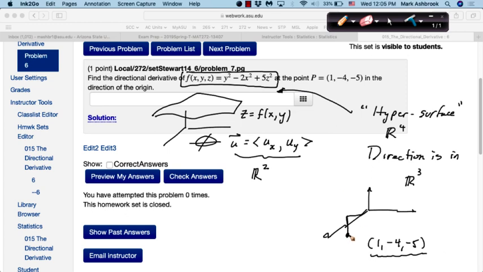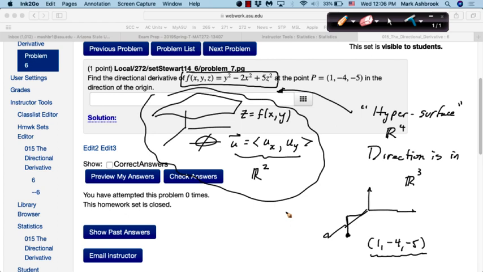But we can think about the direction. We can go in any direction in R3 from that point, and then the directional derivative will give us the rate of change in that direction, the rate of change of this 4th variable, right? The rate of change of the 4th variable with respect to going in any direction in R3 from that point. Does this make sense? Is this making sense? So it's all analogous to what we did, but stepping it up 1 dimension, okay? So by stepping it up 1 dimension, now our direction, rather than being an R2 vector, is a direction in R3.